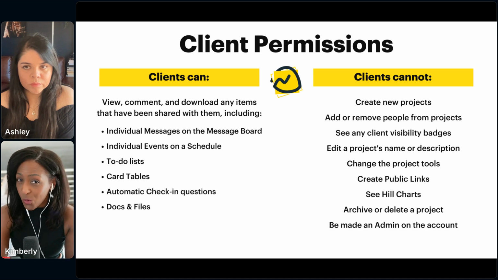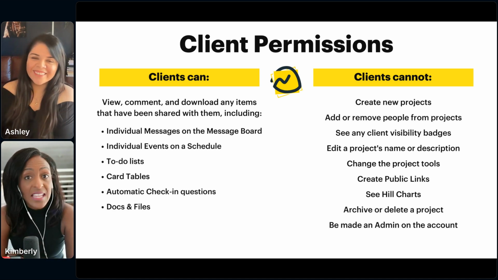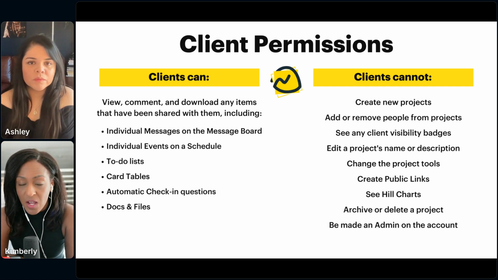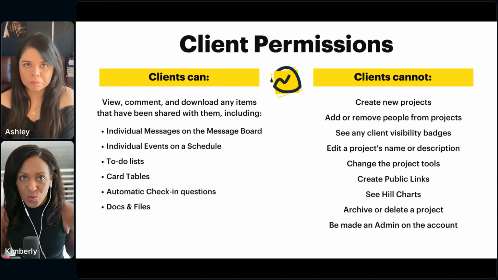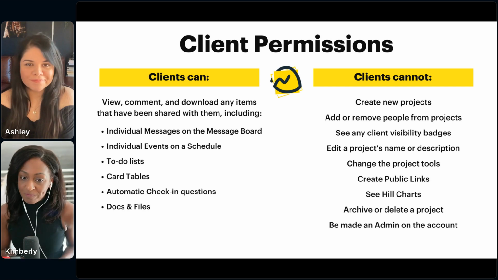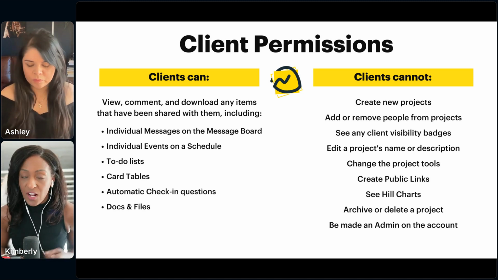But there's a more important list of things that they can't do, why you might want to set up someone as a client. They can't create new projects. So as the account owner, admin, user on your account, you can create new projects. Anyone on your account can create new projects except for clients. They don't even see the create new projects button on their home screen. They can't add or remove people from projects. They won't see any of the client visibility badges. And we'll show you exactly what that looks like on your end.